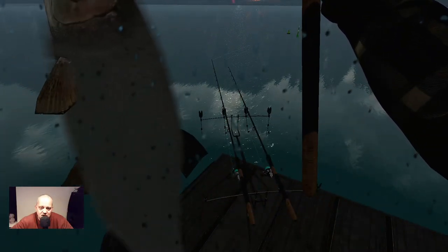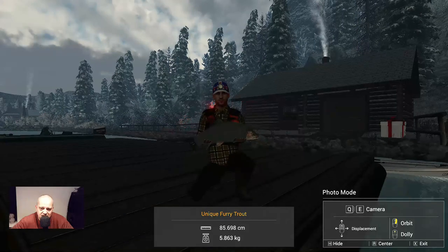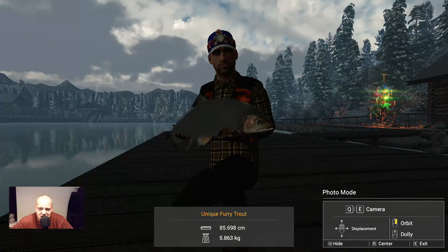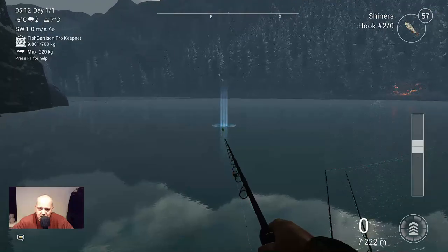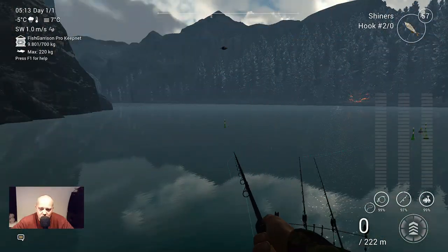A baby seal is the same. Maybe that's how they got the idea. I don't know if we see it big. Yeah, this is nice. I like this. Look at this. This is such a funny looking fish, guys. I love it. Let's keep this one. Alright. Let's throw back the rod. And let's put another firework. And let's see if we can catch one more, guys, for this video.